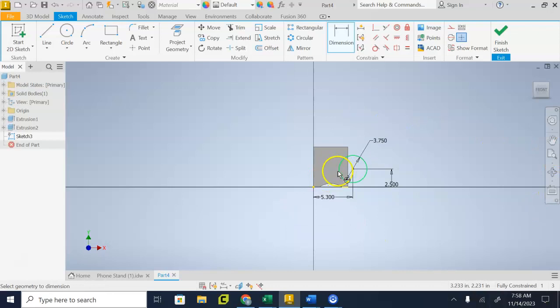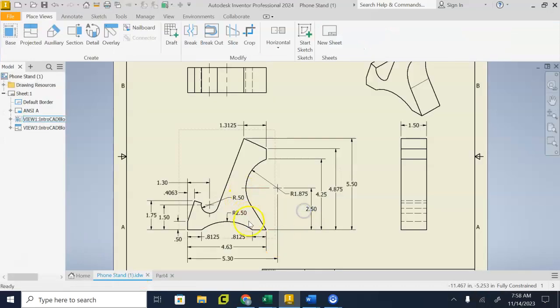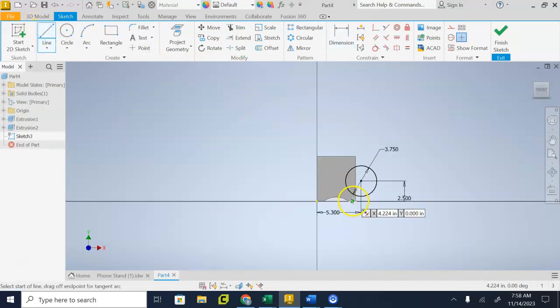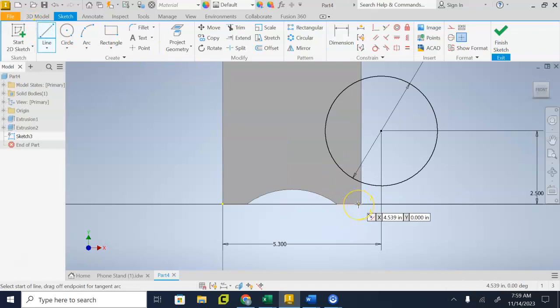So from here now, what I need to do is create this line, okay? So I'm going to grab my line tool, and I'm going to go from the corner, right here in the corner, and I'm going to drag it up. And you'll notice that I get a symbol all of a sudden right there. That's the tangent symbol. It's the same symbol as this right here, a circle with a line just touching it.